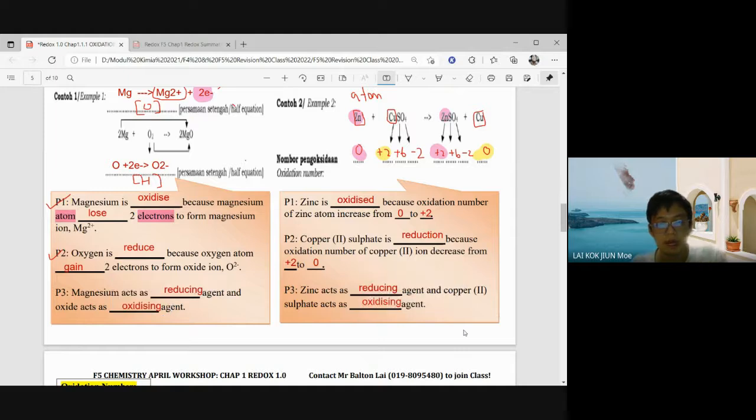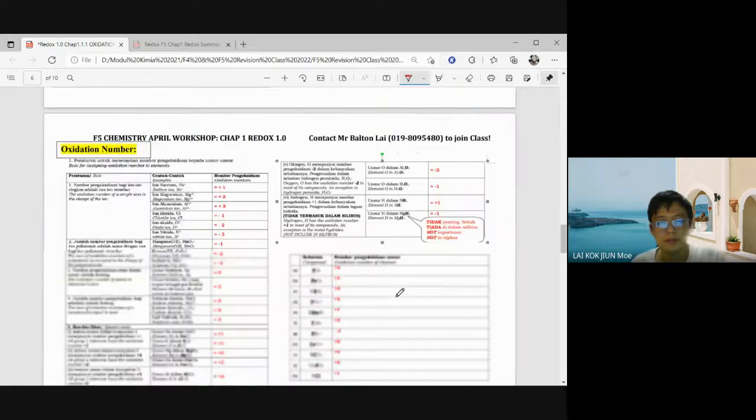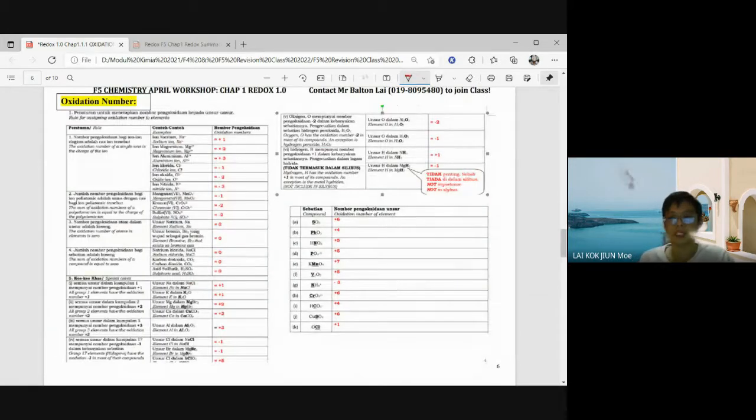So you see the concept must be very strong. When you can understand all this already, you can explain very well. So you just follow step by step, every time organize your answer systematically. Of course, in the exam you don't write P1, P2, P3. This is the method I show you only. Okay, so how about the charge? Thank you, AJ, very well.